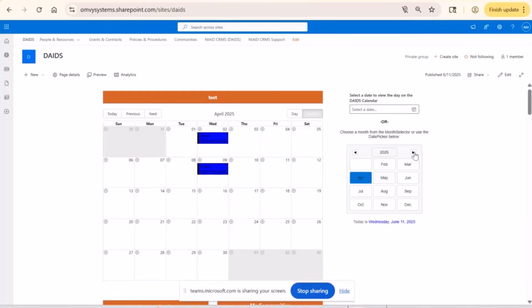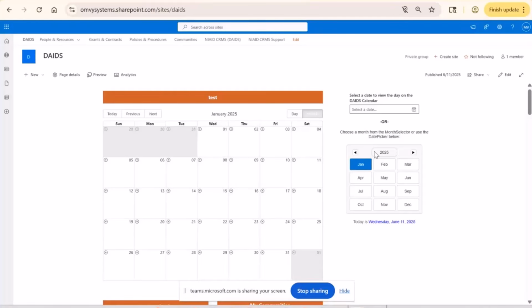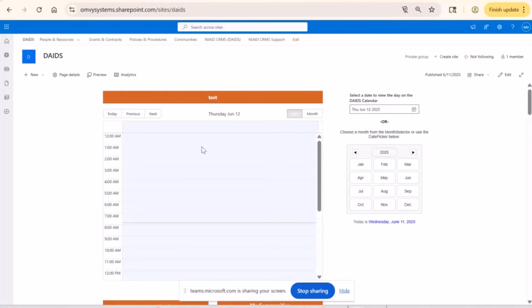You can go next. It will go to January. So you can move through years like that. If you go to May, it will change to May. If you go to a particular date, let's say I want to go to January 12th, it will take you to that day's view of that month that you have selected from here.